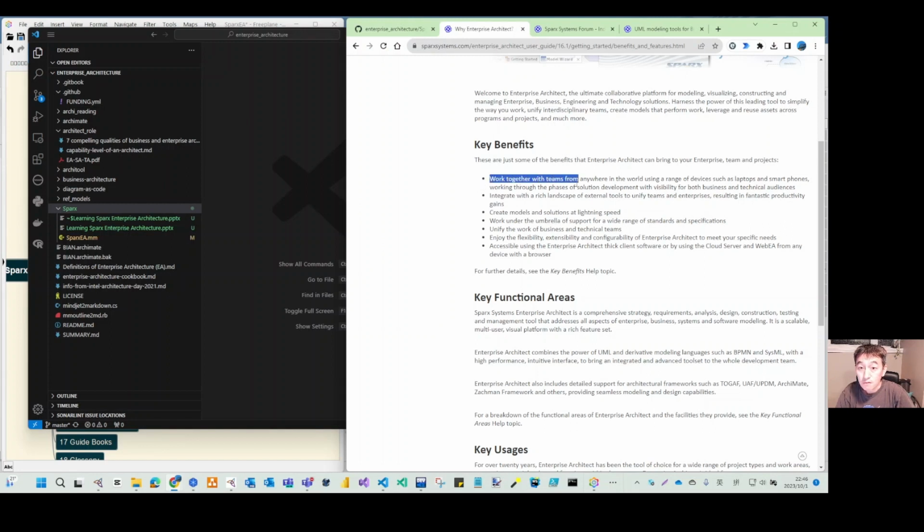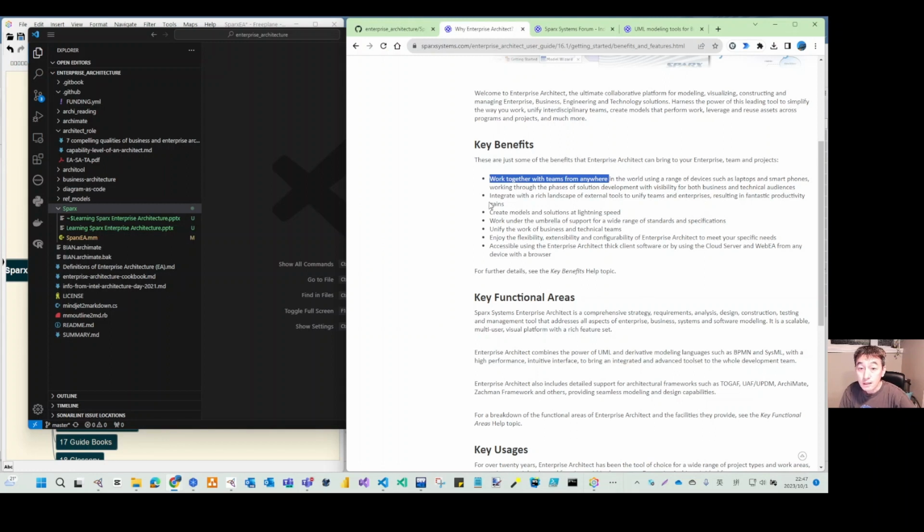First, working together with a team. That is my intention, and the big intention, because you are not an individual. You cannot do everything yourself. You need to know that architect colleagues are doing their modeling work themselves, and we need to collaborate and see which are the catalog elements, which are the repository elements, and we can work all together.